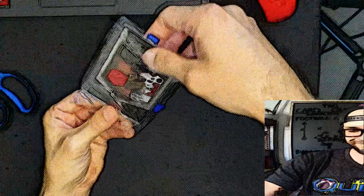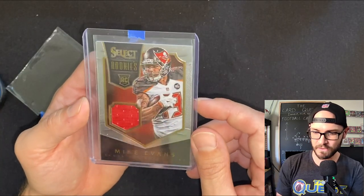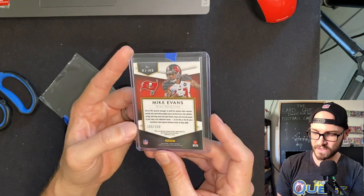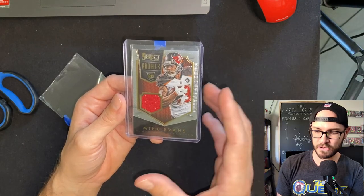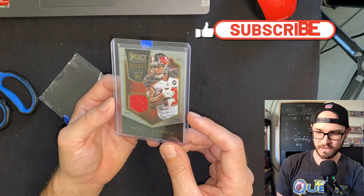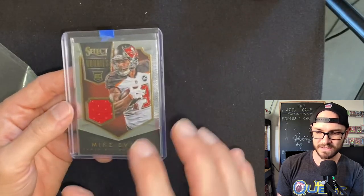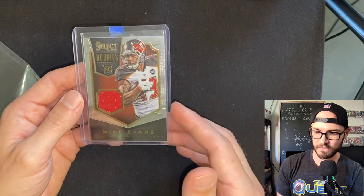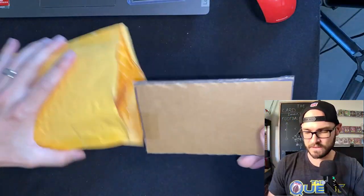Next package — Select rookies. Oh man, we got a Mike Evans rookie card. It's such a beautiful card — it's got depth, it's got a patch, it's a rookie card numbered to 399. I think I got this card for like ten dollars or less. It's amazing what you can find when you go back a few years in the draft class. Just because we have a lot of weapons on a team does not mean that the rookie card value of a patched serial-numbered rookie card should be suppressed that much. This has PC relevance to me — I'll take that kind of card as cheap as it is all day.